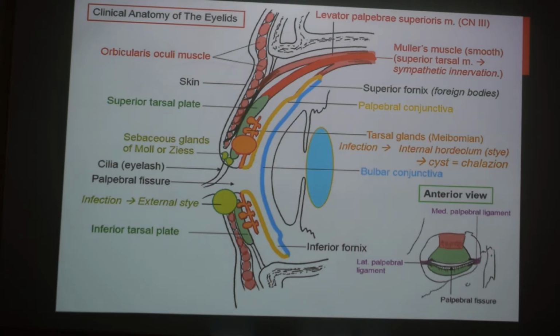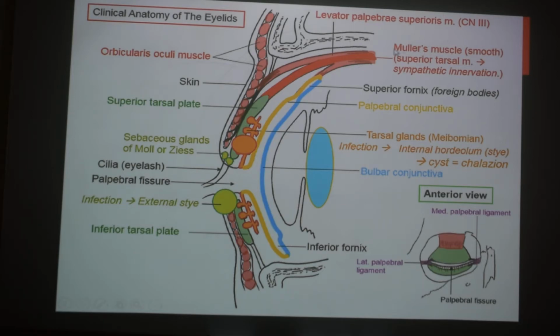That's why when you have ptosis, that means the drooping of the eyelid, if there is a complete drooping of the eyelid, that would be because of the skeletal muscle part of the levator palpebrae superioris, and that is because of the damage to the oculomotor nerve. If you have partial ptosis, then it is usually the paralysis of the smooth muscle part of the levator palpebrae superioris, and that is by the sympathetic innervation. So in Horner syndrome, when you have partial ptosis, it is because of the paralysis of the smooth muscle part of the levator palpebrae superioris.